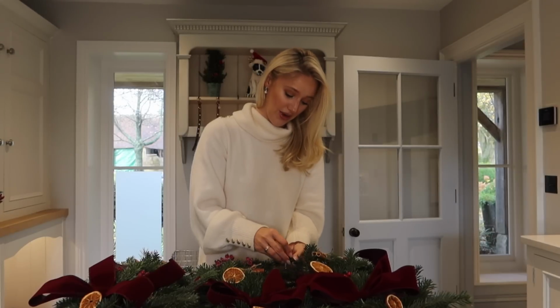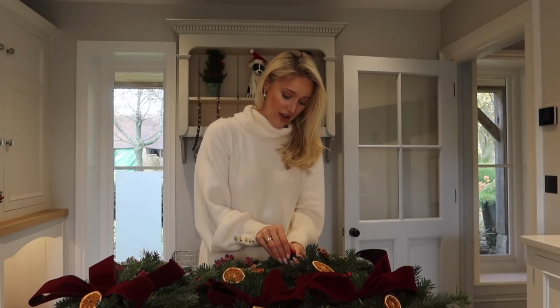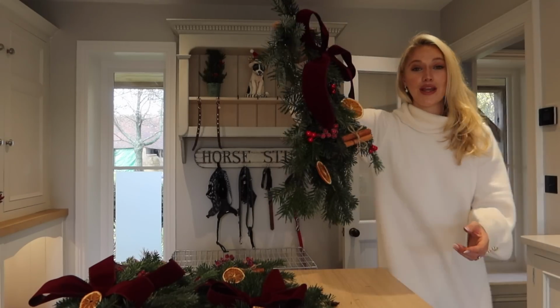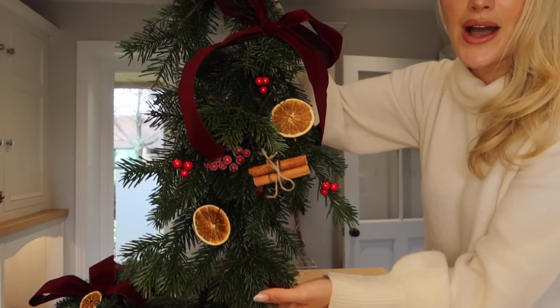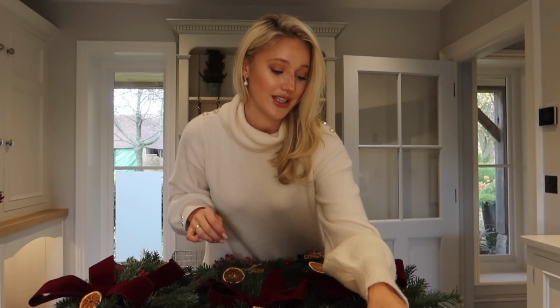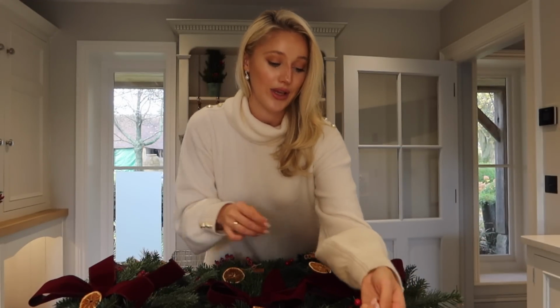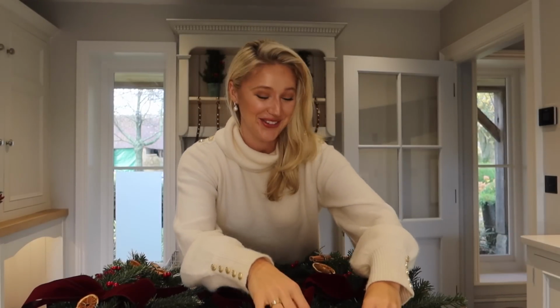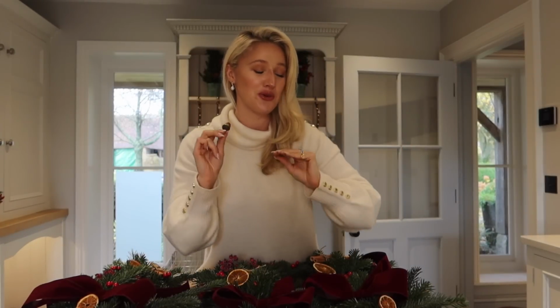As always in floristry, I work in threes. So I've popped the three little red berries together and I've popped three of them onto our candy cane. So I'm going to put three lots of three onto each candy cane, and then we're going to pop on the acorns and little pine cones. Our berries are on! And they are looking so gorgeous. Now, believe it or not, we've still got a few more steps to do.